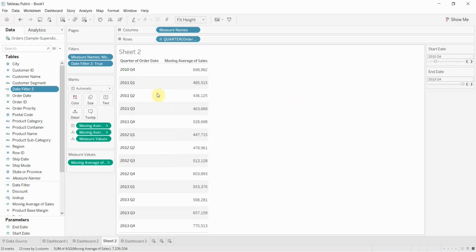So when I look at the 2010 Q4 date and want to calculate the moving average of sales by looking at the last 3 quarters, the data for the last 3 quarters is not available to the dashboard because it has been filtered by the parameters which are applied at the data source level.